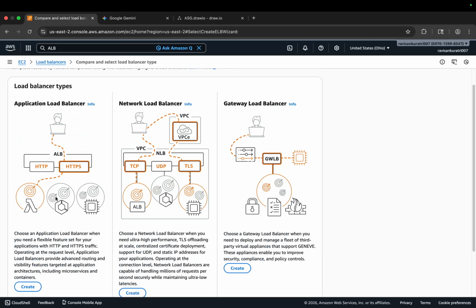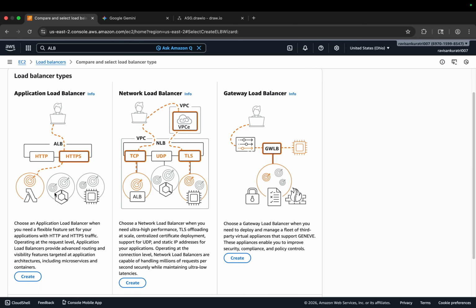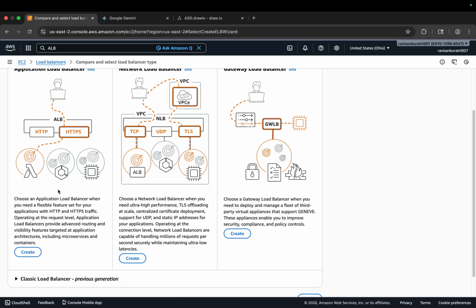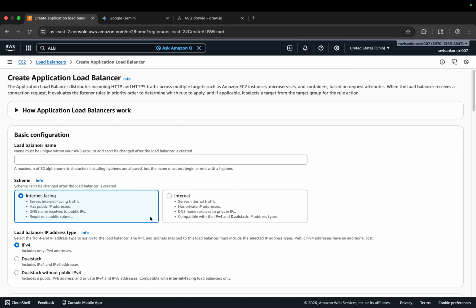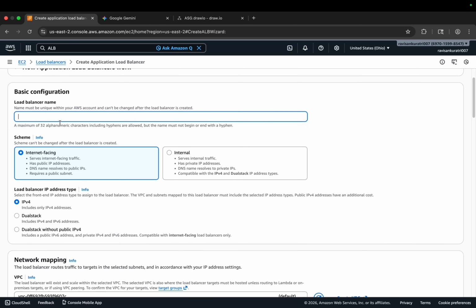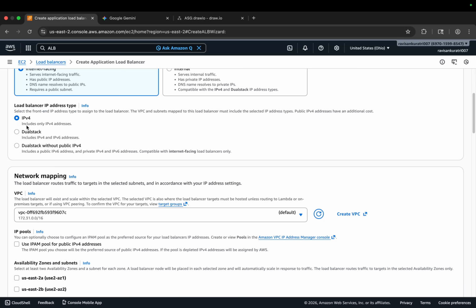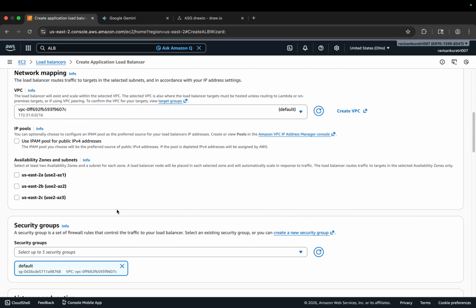Let's create. There are different types of load balancers. As of now, especially when you choose application load balancer, it mainly depends on what kind of traffic you are sending to your application or AWS resources. Load balancer name, auto scaling group, application load balancer, internet facing, load balancer IP address. This is all same.